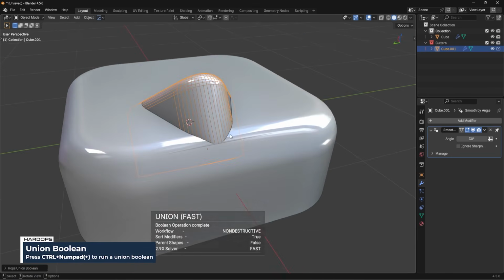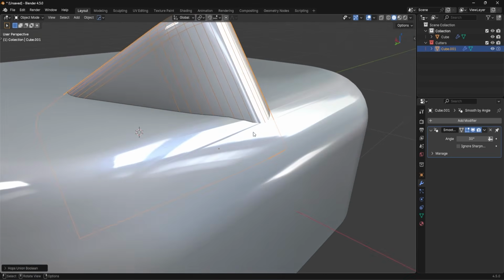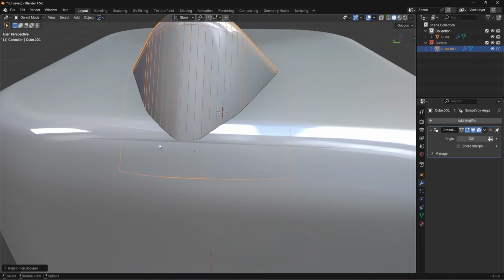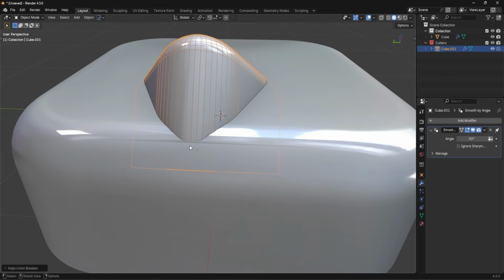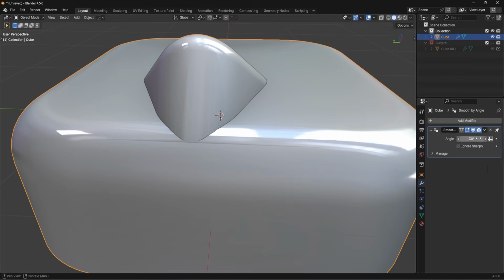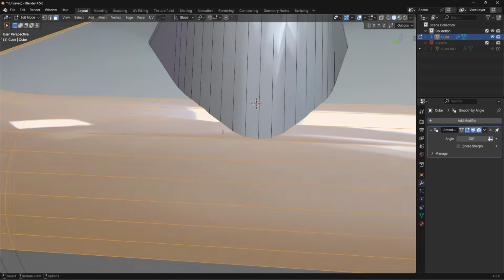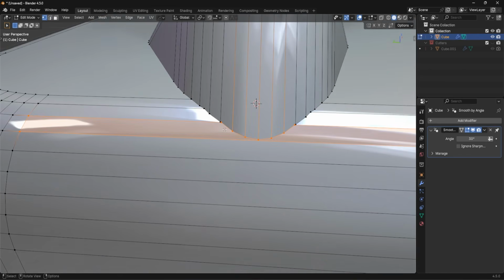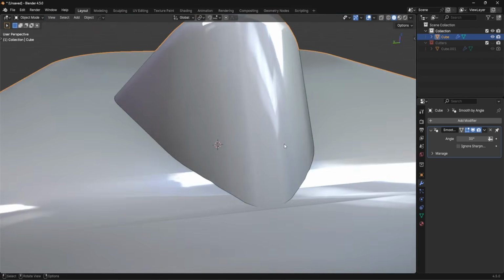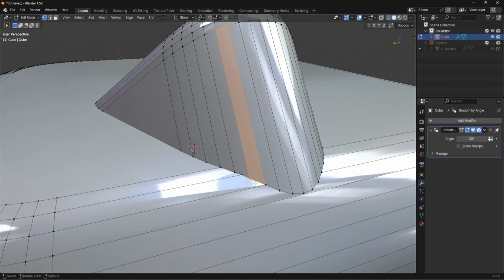The first problem is going to be very obvious. We're going to have a nasty shading stretch right here. Now, if you're somewhat new, let me explain why this happens. Whenever we run a union, let me just apply that boolean. When we union that together, that's going to create this large n-gon right here on a curved surface, which is going to cause those shading distortions there. That's why those occur.